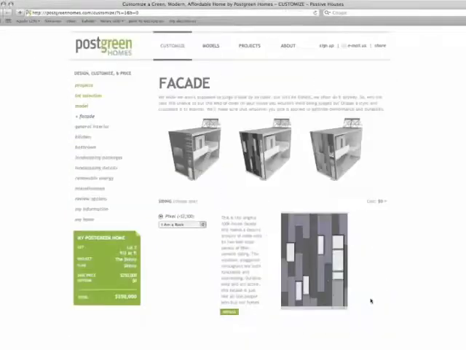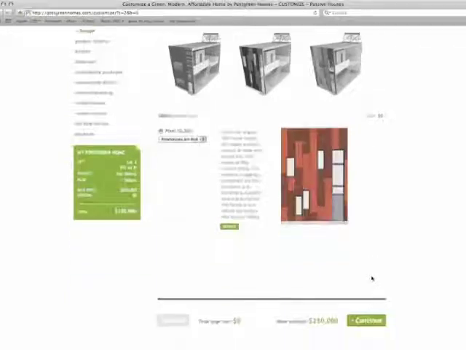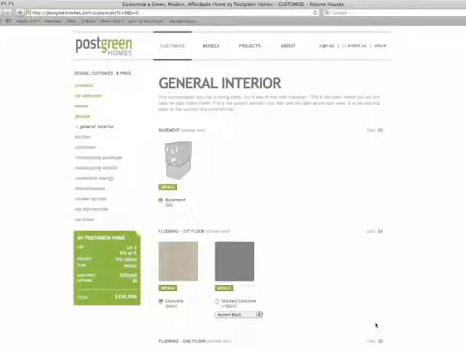We'll hit continue, and we get to choose our facades. Now in projects, we often limit the facades based on the overall theme we're going for, or what have you. So in this case, we just have the Pixel available, but there are a couple of different colors. So I'm going to choose Roadhouse's Red, just for the sake of argument. Now we'll hit continue again, and that takes us into our main customization section.